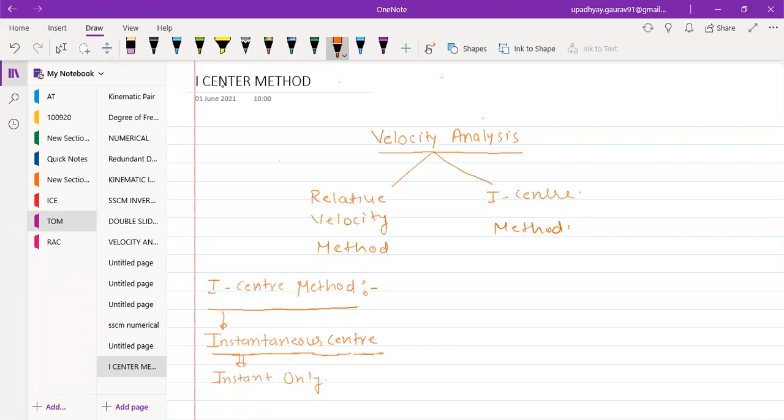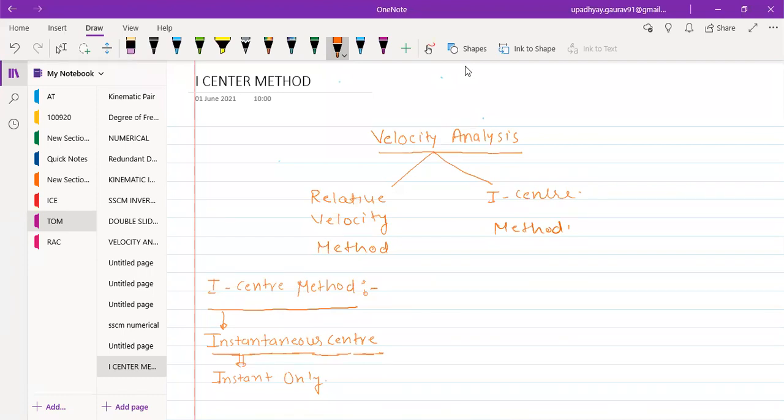As we have calculated the velocity in the relative velocity method, the configuration is given at a fixed time only. Because we have to calculate the velocity of every link, or every point on the given link, when the configuration is fixed. It is given that when the crank has moved through 60 degrees from the inner dead center, and the angular velocity of the input link is 5 radian per second, then only I have to find the velocity of each point in the given configuration. So we can always calculate the velocity at a given instant only.